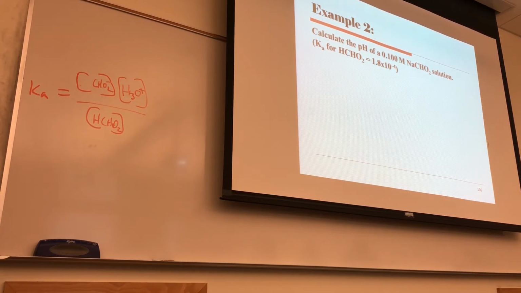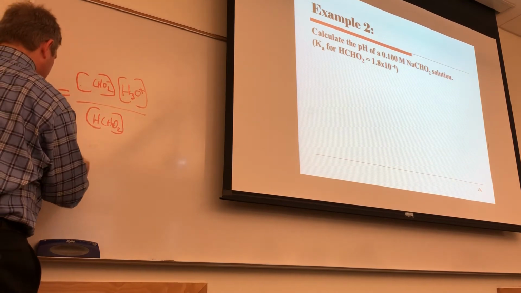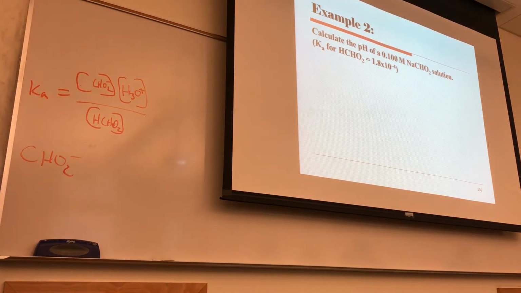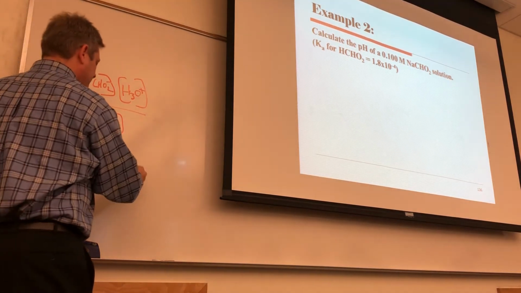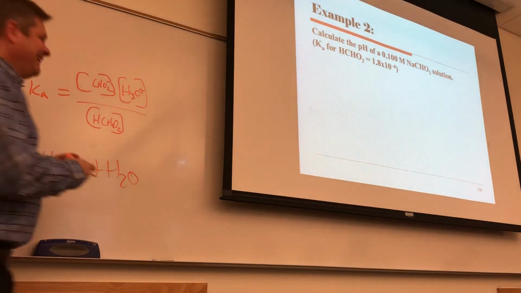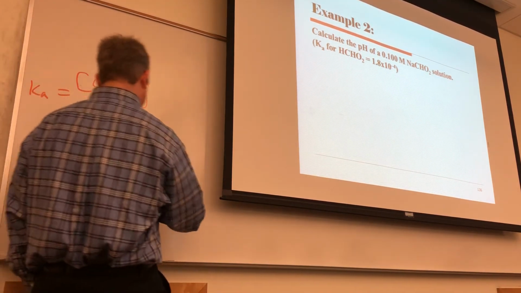And in order to do this, I need an ICE chart, which means I always need what? Equations. What equations am I using here? If I just take the CHO2, I don't care about the sodium here, because the sodium is going to give me pH neutral, it's not going to do anything. So if I just take the CHO2 and water, I could put the sodium there, but it's irrelevant, so I'm going to leave it out. I don't want to deal with it because I don't want it to confuse me anymore. And I'm putting this in water, always in water, right? And then I'm forming some kind of equilibrium that's just going to give me what?